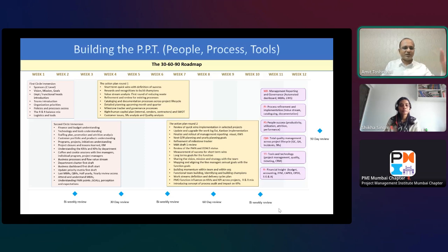It is immersion, first circle and second circle. Now, these are concepts that I have built from multiple learnings. First circle is your first point of contact. In the first 2 weeks, you have to get engaged, embedded, and aligned with them. They are the people who give you the booster to survive.